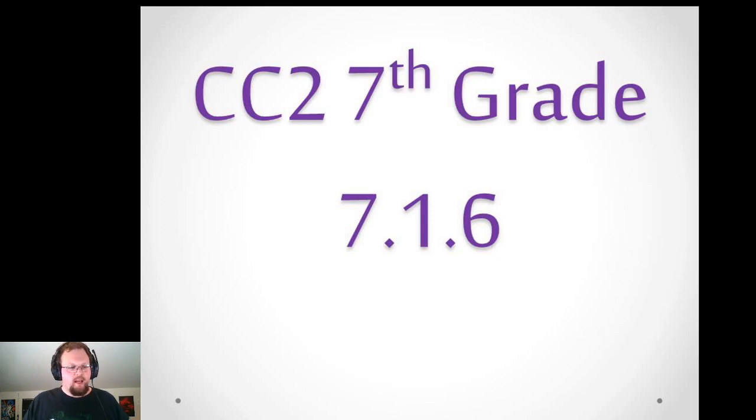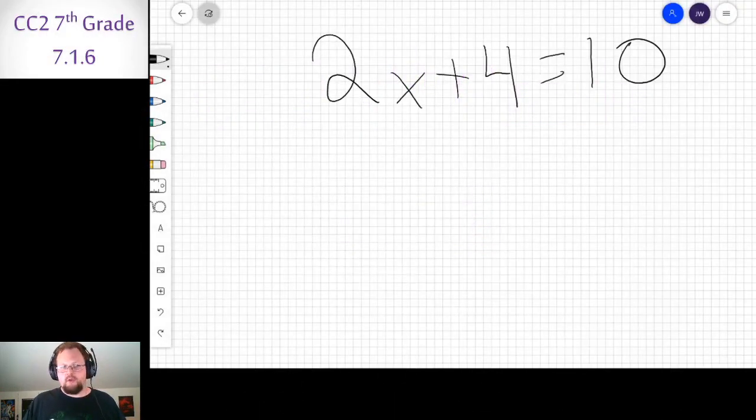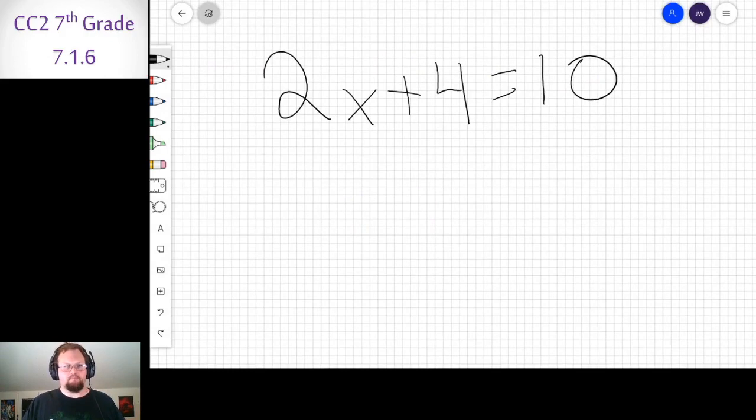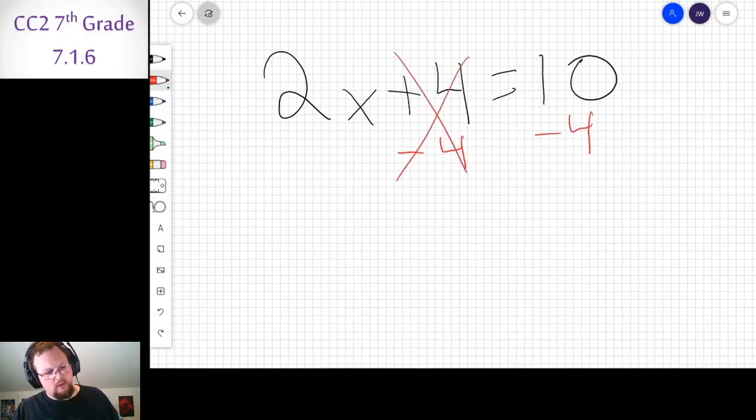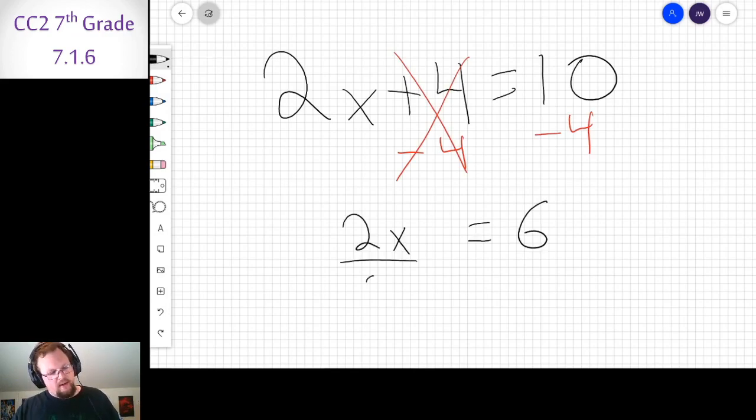So, let's say, for example, that you had this really nice, simple equation, and you've solved a bunch of these already: 2x plus 4 equals 10. Now, the idea is to get the letter x by itself, so I'm going to subtract 4. Look at that, those numbers go away. I get 2x is equal to 6. And then you divide by 2, and it's all nice, and you get x equals 3.